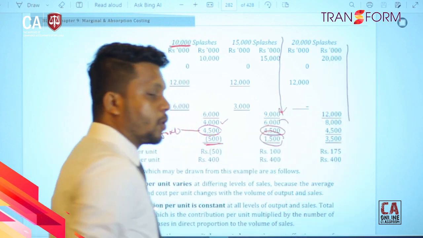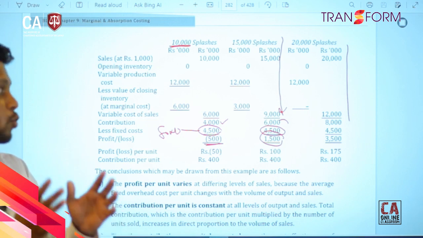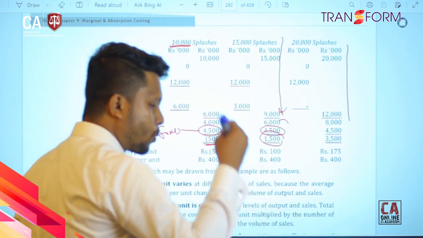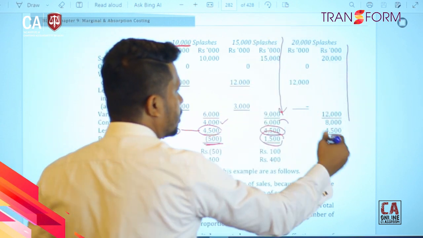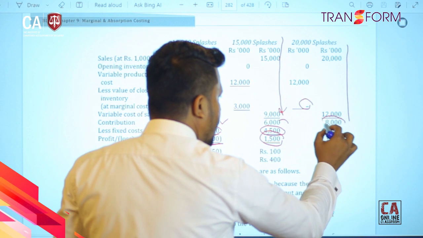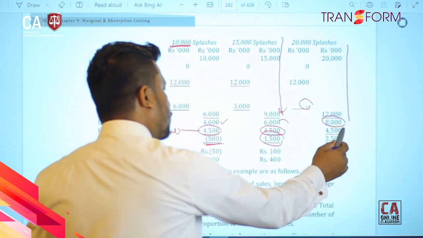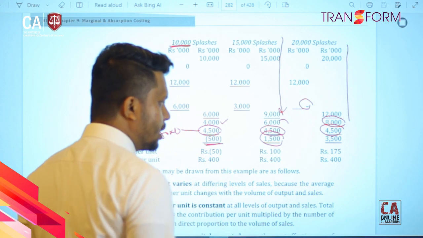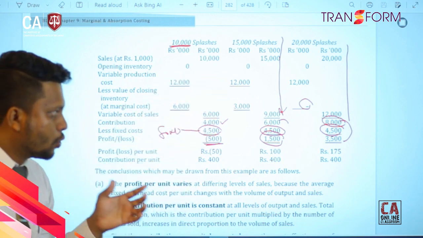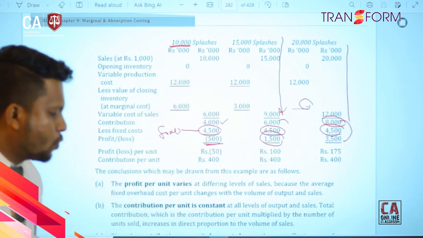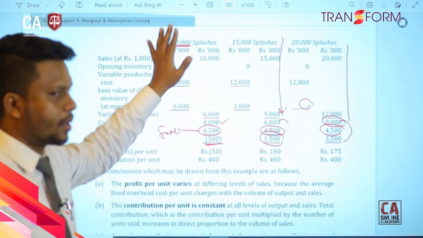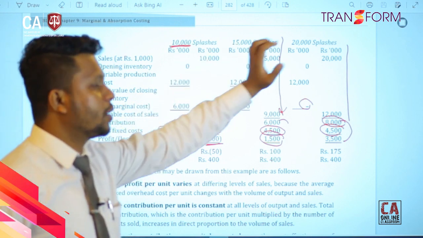Third step, you produce 20,000 units and you sell all units. You produce 20,000 and you sold 20,000, that means you don't have the finished or the closing stock. You earn 8,000 contribution and your fixed cost remains the same, that is 4.5 million, so you have the excess of 3,500. By looking at this you can think and you can identify if you are going to improve your units of sales gradually: first time 10,000, second time 15,000, third time 20,000 sold.